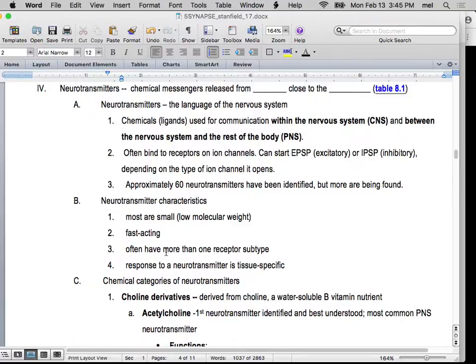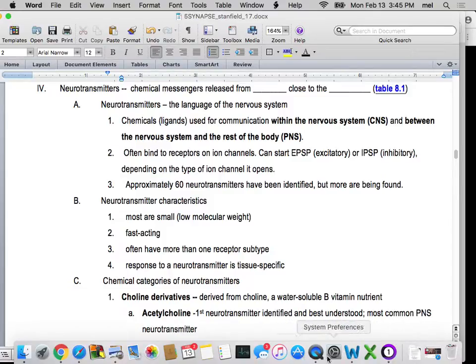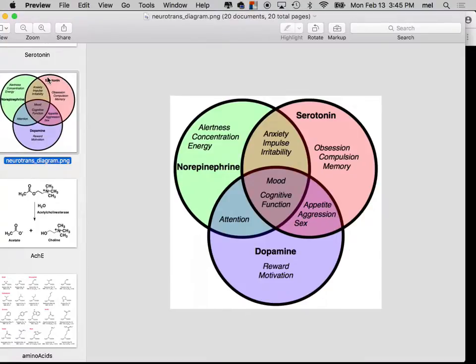Okay, so what we are going to do next time is we're going to start the tour of neurotransmitters. And 3 of the neurotransmitters that we will talk about are the biggies. These are the biggies with mood and happiness: serotonin and norepinephrine and dopamine. I'll just give you a quick and dirty introduction to each one of them, and then we'll get into more detail about them. Dopamine is your reward neurotransmitter.